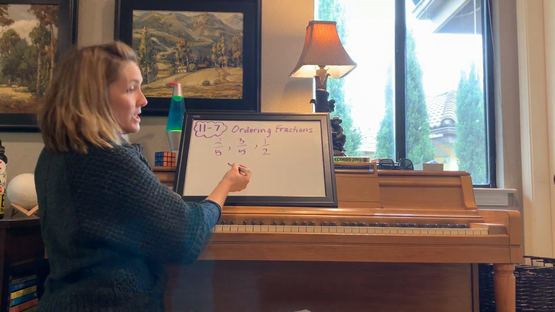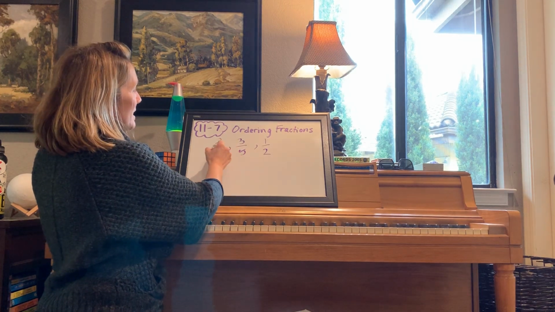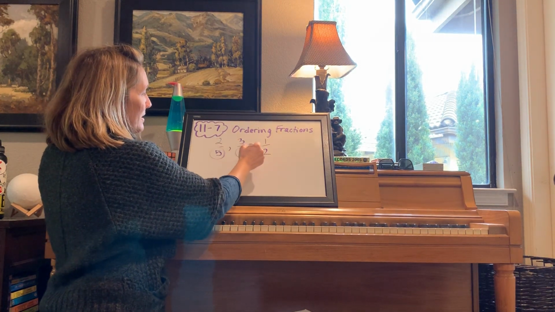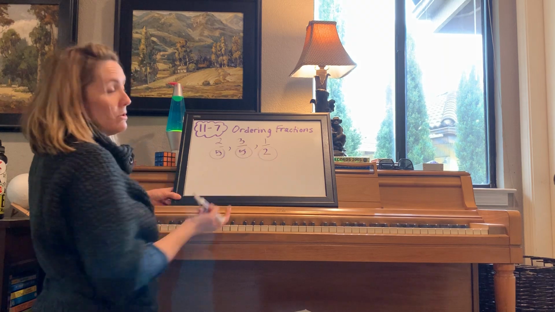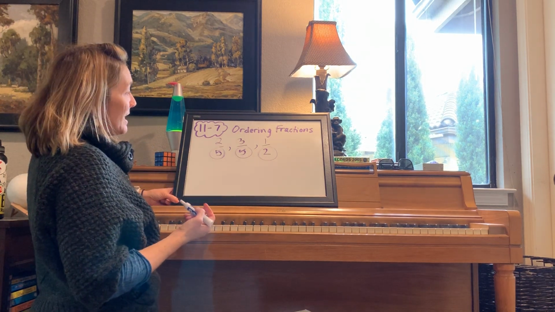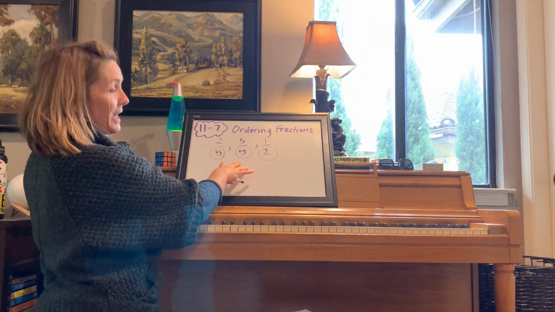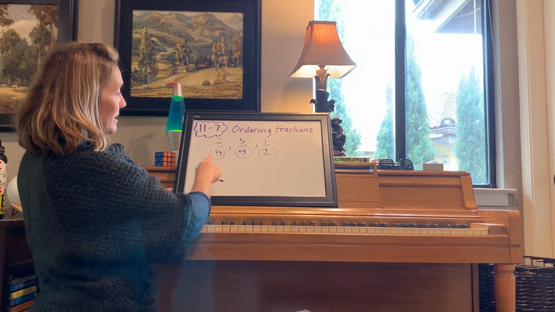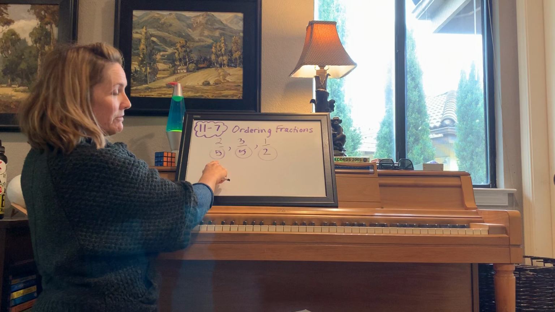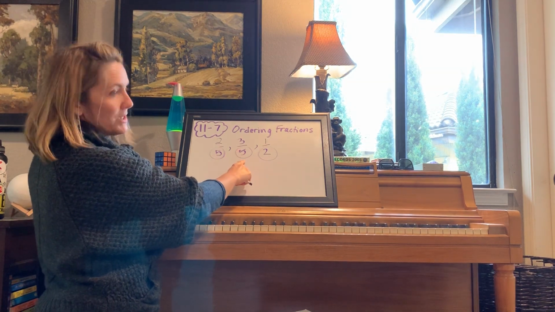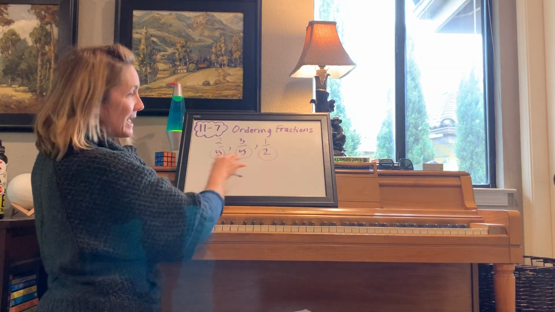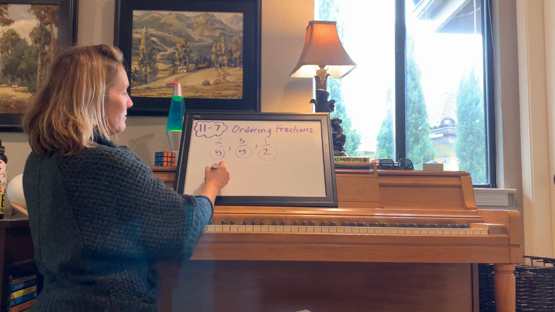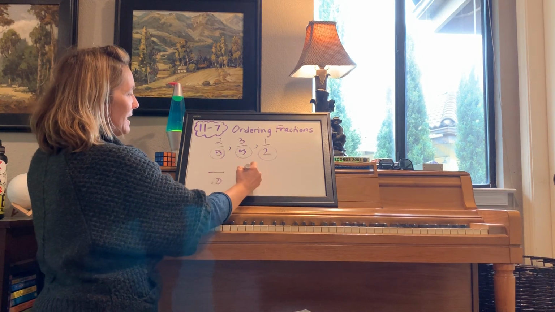So if we did the traditional old lady algorithm, we see the denominators of 5, 5, and 2. And we need to find a common factor, or common multiple, that these have in common. So I think about, well, 5 times 2 is 10, 5 times 2 is 10, and 2 times 5 is 10. So I can get them all to 10 as a denominator. So I rewrite them like this, with a 10 underneath.